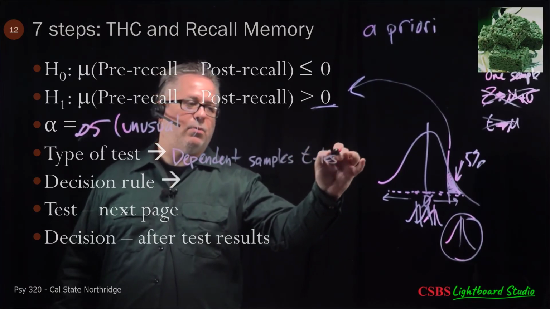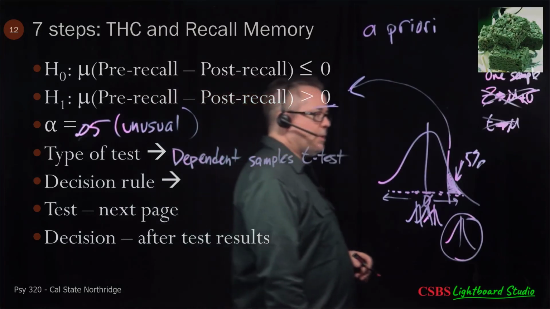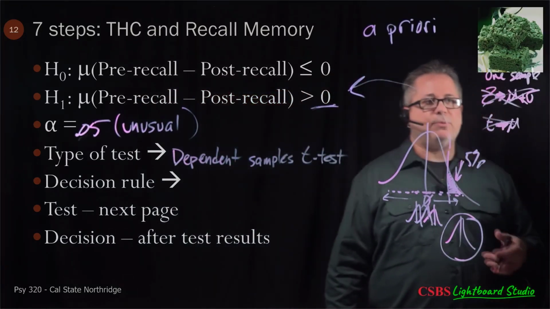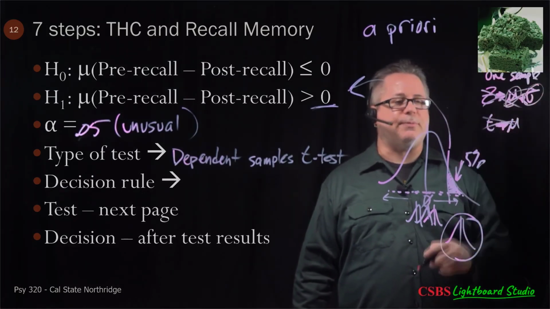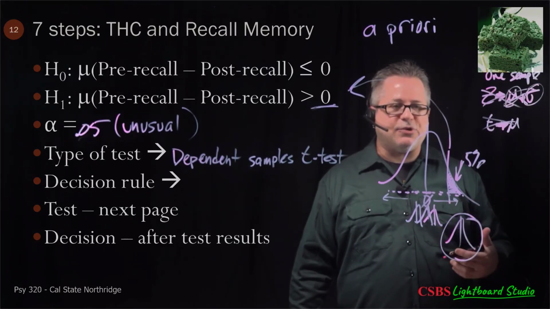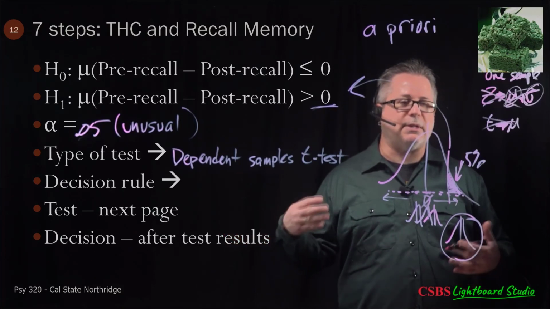Now you might be thinking, well, why not a dependent sample Z? Because we talked about a one sample Z and a one sample T. Well, in a one sample Z, again, we were supplied with the population mean and population standard deviation. It's not likely we're going to be given a population standard deviation of different scores for recall. Like that's not a very likely thing.